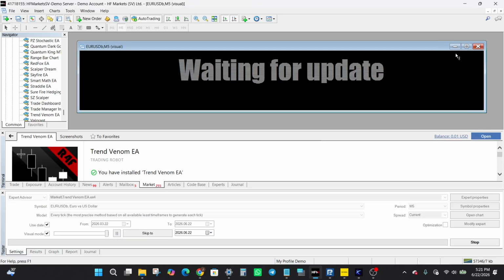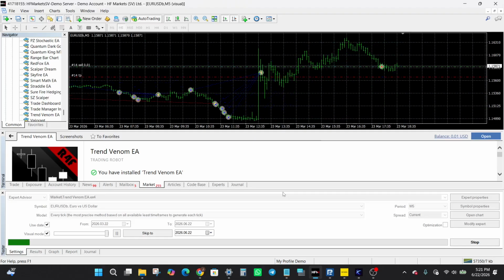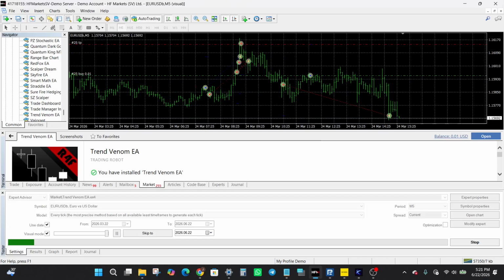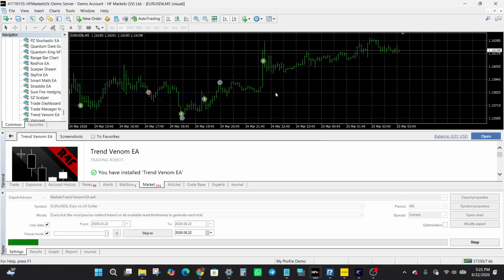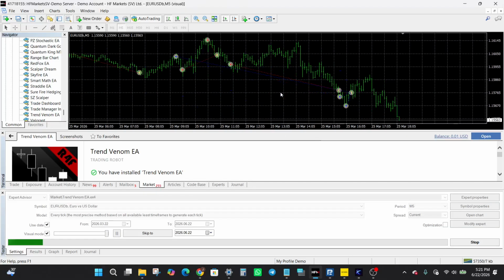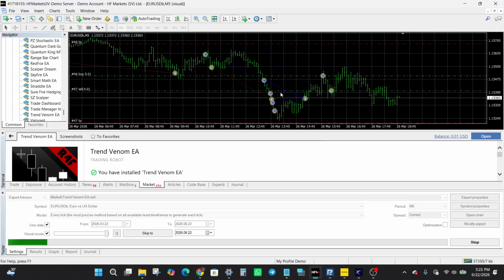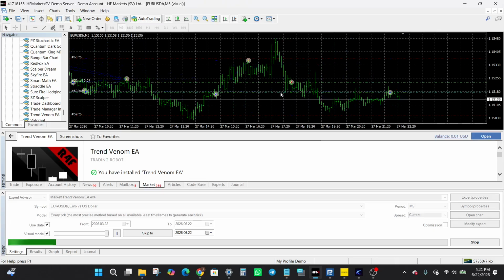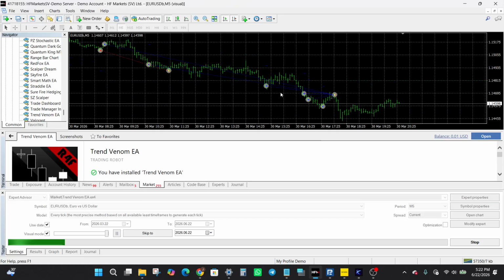Remember that longer testing periods generally provide a more reliable historical picture because they expose the EA to a wider range of market environments. So I'll still recommend running longer term testing yourself so that you can get a more comprehensive understanding of how the EA behaves across different market conditions. Looking at the historical chart activity, we can naturally connect some of the observed behavior to the information provided on the marketplace page. Since the EA uses moving average and RSI signals and also uses averaging functionality, it is useful to observe how positions were managed throughout periods of market movement and retracement during the testing period.